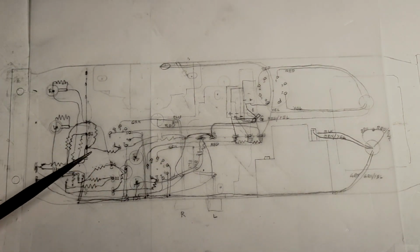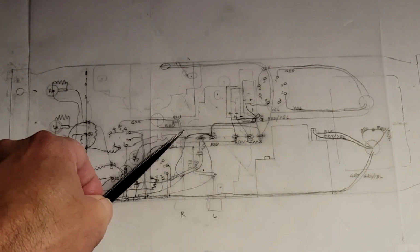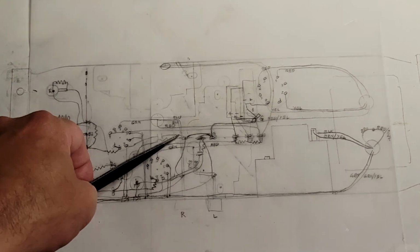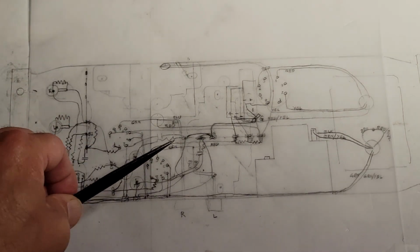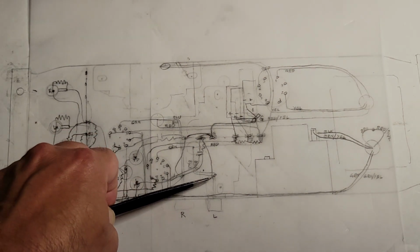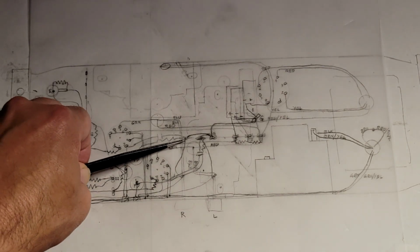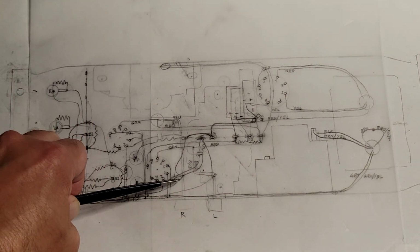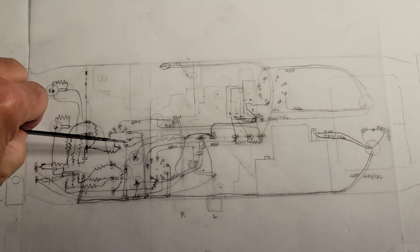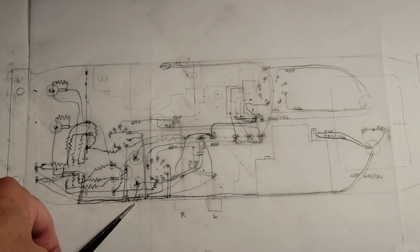I'm not showing some of the ground connections. This ground will be connected to here. This ground will be connected to here. I do show that this ground point is connected to the output ground terminal. This ground point is connected to the right channel ground terminal. I've talked before about adding these test point terminals and these trim pots here.